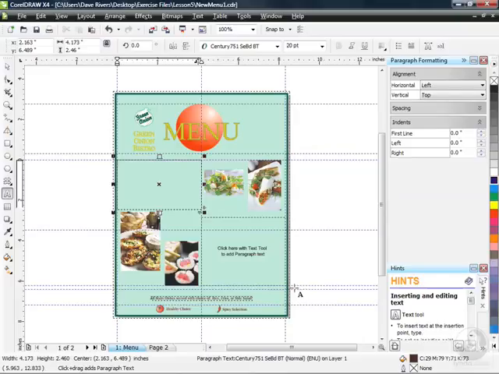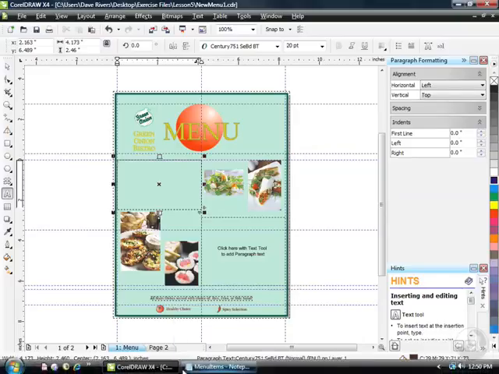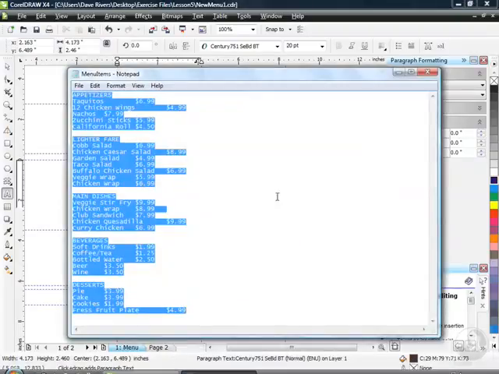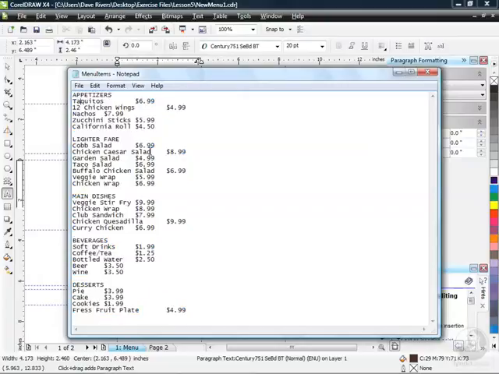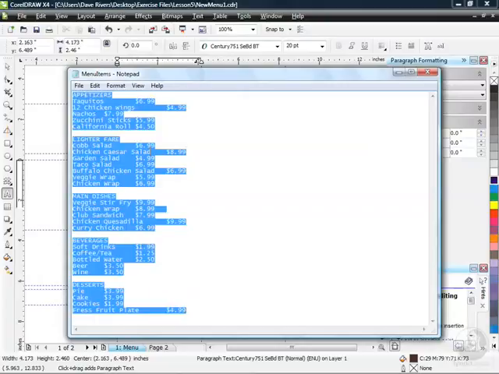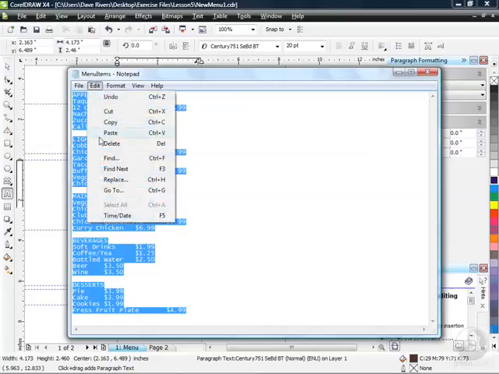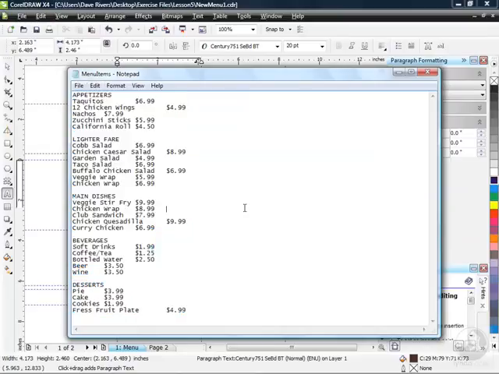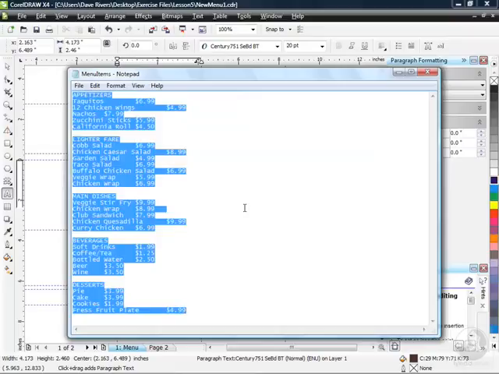Now to get my text. Well, I've already got Notepad open down here. I'm going to click on it. You can see my text is selected. The quickest way to select it, Control A on your keyboard. Selects all your text. You could also do it from the Edit menu. And you'll see Select All is currently not available because I've already got it selected. So I click out here, Control A again to make sure it's selected.